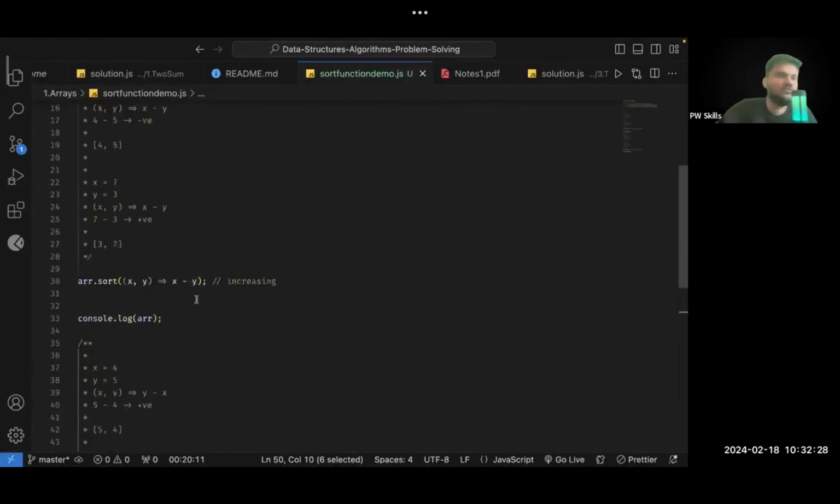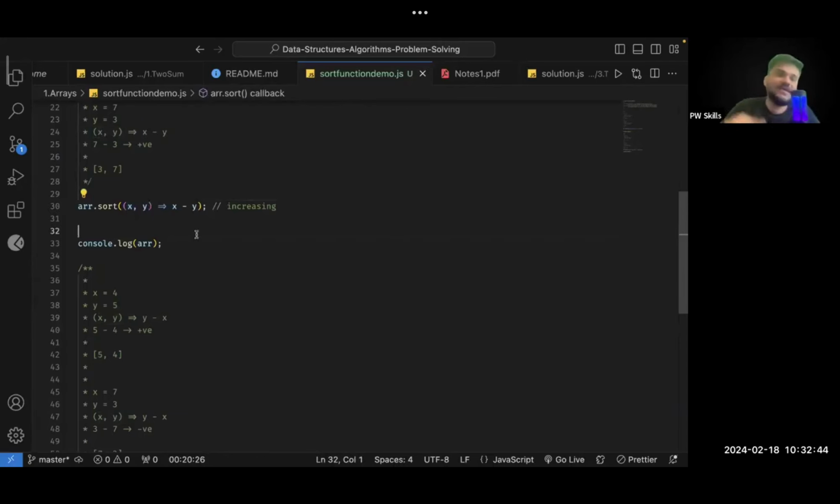So that's how the algorithm of sort in JavaScript works, that you have to pass an extra comparator callback. This is going to compare each and every element. Right? A question might come to your head: do we not need to define x and y? No. It's the same as how map works in JavaScript, how forEach works in JavaScript, because the implementation of this callback is written inside. You just have to pass the callback, and how the callback is being called, what value is passed to this callback, all of that is going to be managed by the sort function.